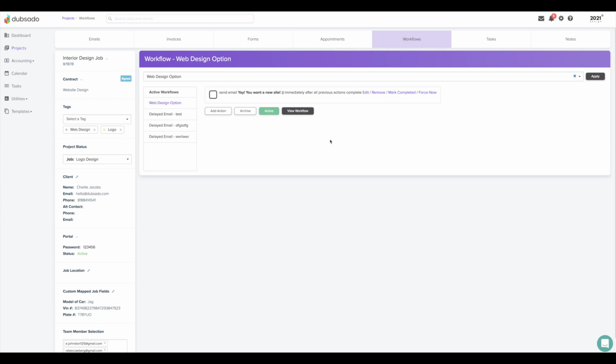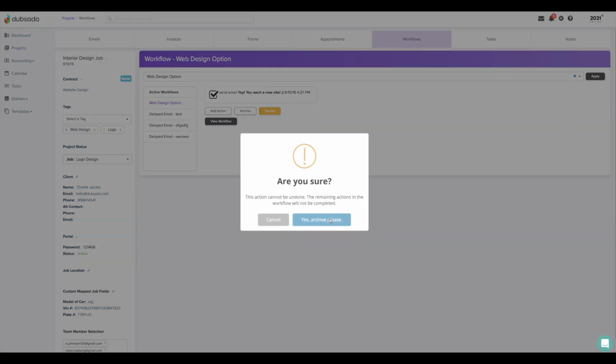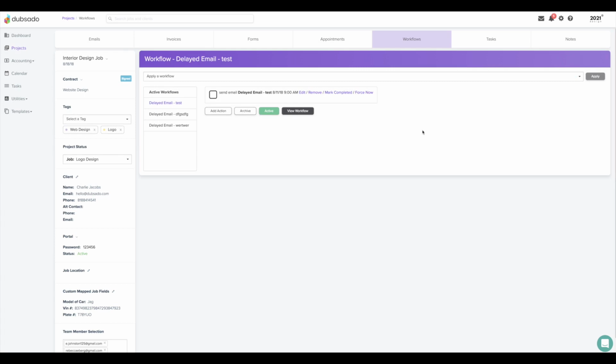When a workflow has an error on it, it will show an alert message and your workflow will also pause so that nothing wrong happens with that workflow. Right now, my workflow is currently active, but when it shows as paused, it'll show this little orange button, so you'll always know when the workflow is paused, and you will also see that view within the projects page. To archive a workflow, if I want to get rid of it, I just click Archive, and it goes away. You can apply as many workflows as you'd like to a job.